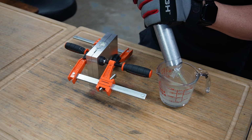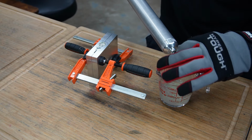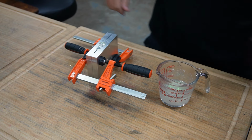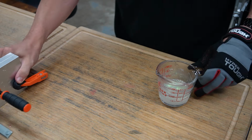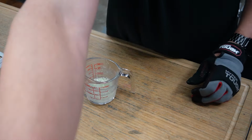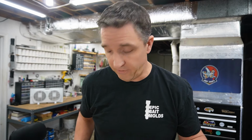The metal rods, right? The core shot rods are cool, so it's going to cause it to cool a little quicker, and that can cause problems. A lot of guys that have the core shot stick bait run into issues like that because that metal rod in the middle cools it down so dang fast.